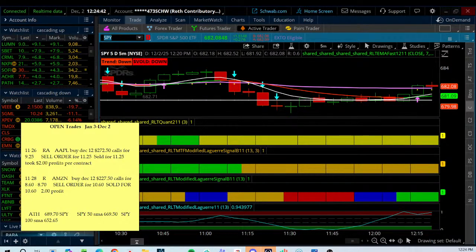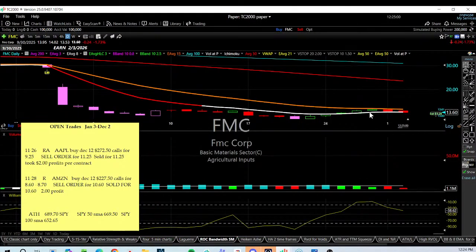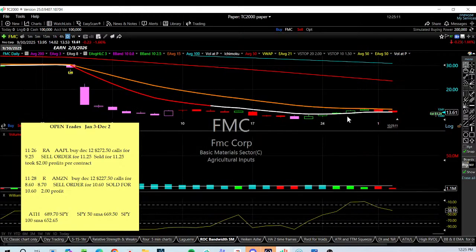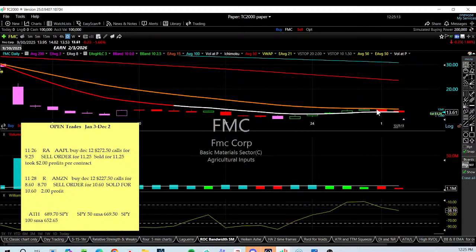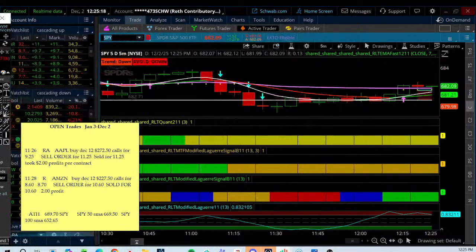Again, very treacherous trading today with the way this market is. FMC for short, Maxim. Yeah, be careful on FMC. You get your 8 right here. A lot of times when they come through the 8, they'll come through the 15 like this on a short. Now the 8's below the 15, so obviously this is a short setup. Trend is down, but the stock's right down here at the 8. Notice how it's held the 8. So just be cautious. It needs to break below there. If it gets below there, it's a good short.